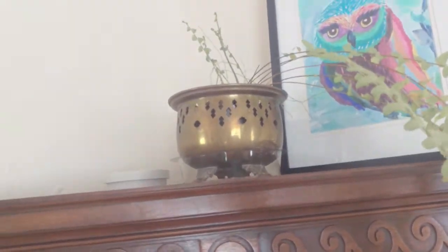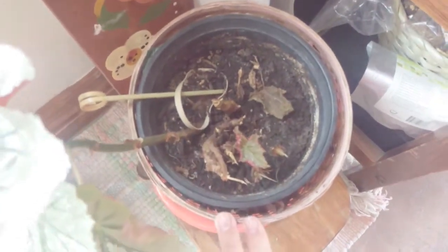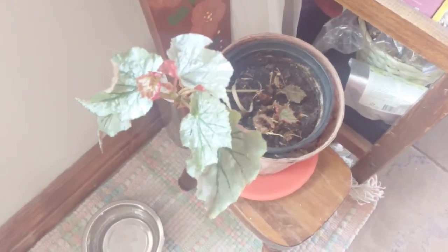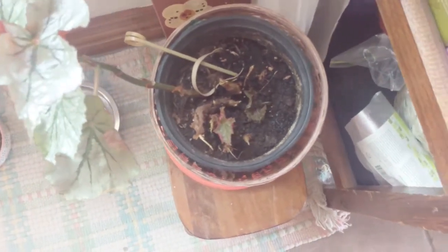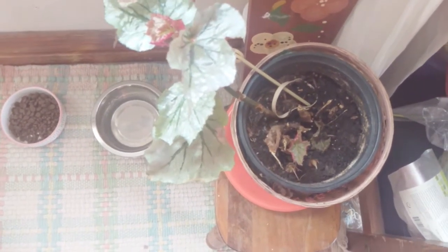That one needs some water and some misting too. I'll give you a little update from my plant tour — it has a little baby leaf and another one starting from down here. It looks like there's another one right there too, so it looks like this plant is actually going to look pretty again. See how that drained away fast — that's exactly what I want for this kind of plant. I want to give it a good dose but I want it to drain fast, because that just seems to be what this one likes. It doesn't like to sit in water; when it's in soil it seems to like faster drainage.